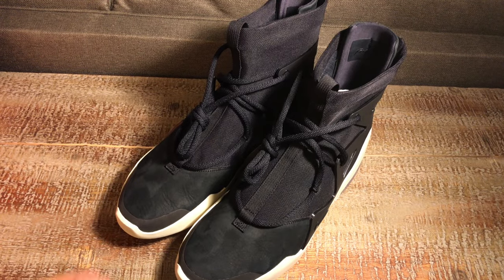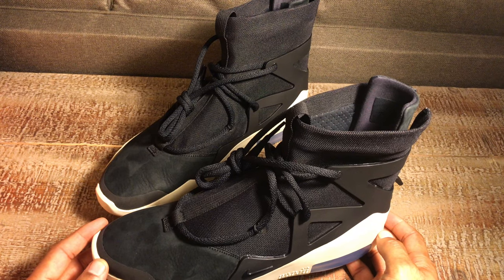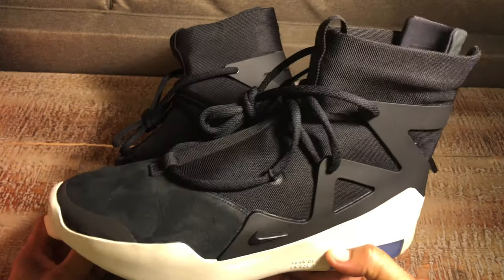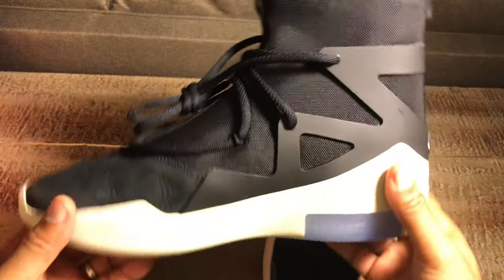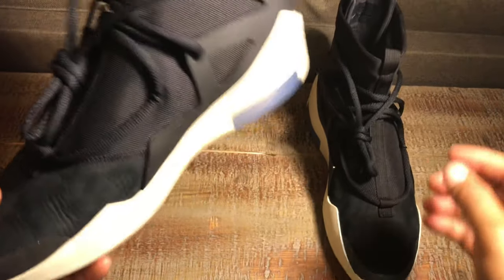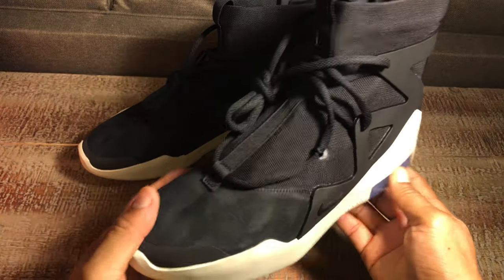Is it worth $350? I paid $380 because I picked them up in New York. It's worth it to me because I'm probably going to sell these for a lot more than I paid. Prices were initially in the $800–$850 range; now that people are getting their pairs the prices are dropping. If you got these to flip, you're still going to make more money than what you paid. I don't see them going down to the $350–$400 range — they'll probably stay somewhere in the $700–$800s. I probably won't hold on to these much longer.